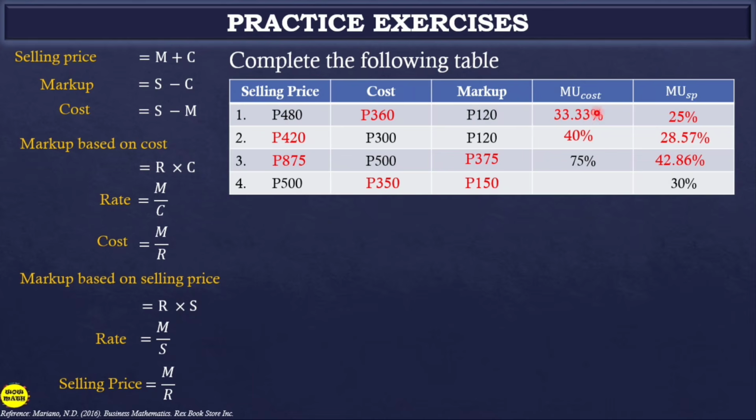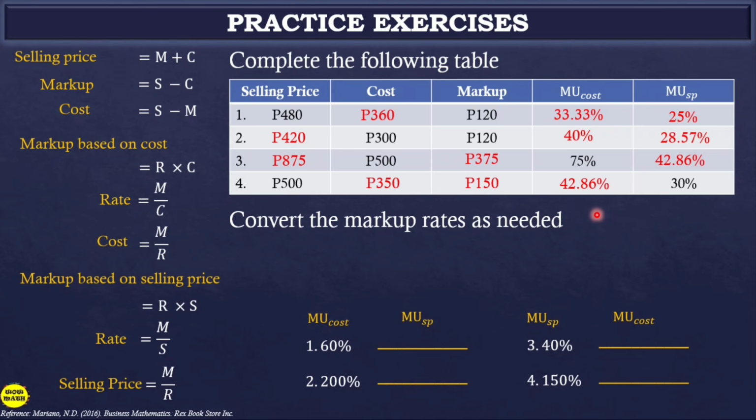And then, makukuha na rin natin ito. So, by dividing 150 divide 350 times 100, the answer is 42.86%. Okay. That is based on cost. What if kapag sa conversion naman? Halimbawa, 60%, ano yung corresponding niya sa rate, based on selling price? Kapag sa based on cost, 200%, sa selling price, ano yung corresponding percentage niya?